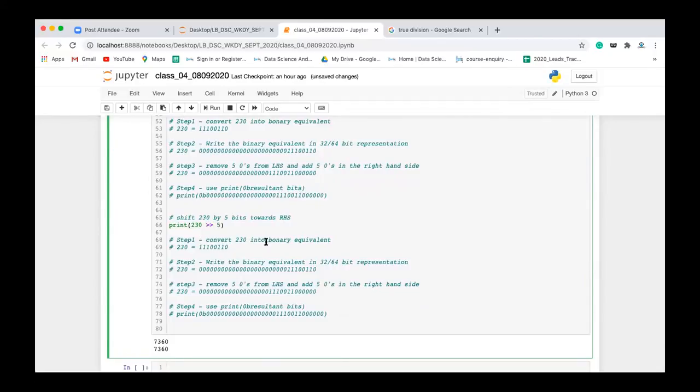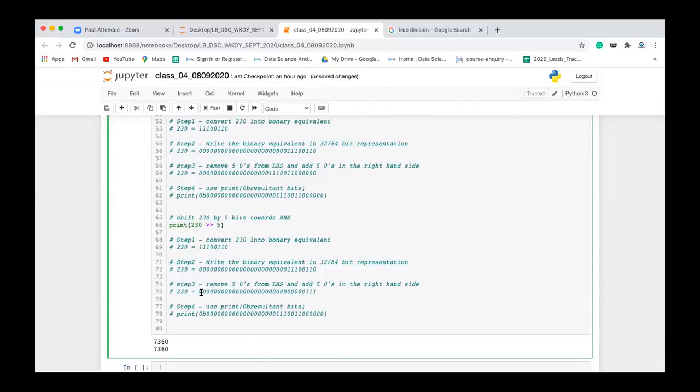This is the binary representation of 32 bits. Copy and paste it here and remove 5 bits from the right hand side because it is a right shift: 1, 2, 3, 4 and 5. These are all the 5 bits. Remove them and add 5 zeros in the beginning: 1, 2, 3, 4 and 5.